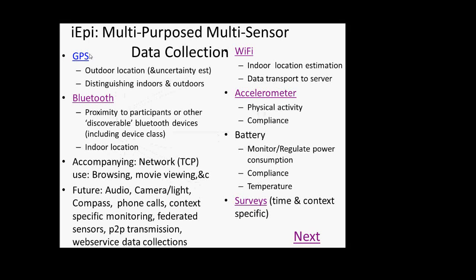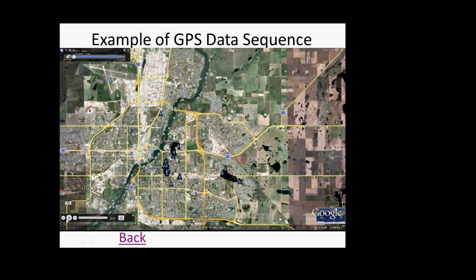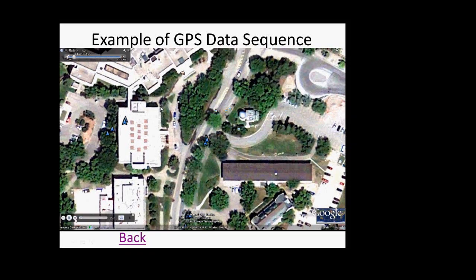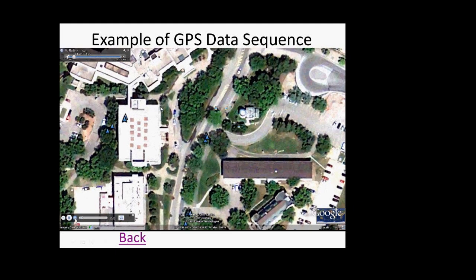So within this platform, which we've designed to be a very general purpose to allow it to be easily outfitted for very different tasks rather than hard-coded to plan on certain tasks, we support a variety of different sensor devices, sensor modalities. So, for example, GPS. This small video shows collection of GPS data. GPS locations are indicated with these chevrons here. And what we're doing is we're following a certain participant carrying his smartphone on their way home from work, late one spring afternoon in Sunnyside, Utah.